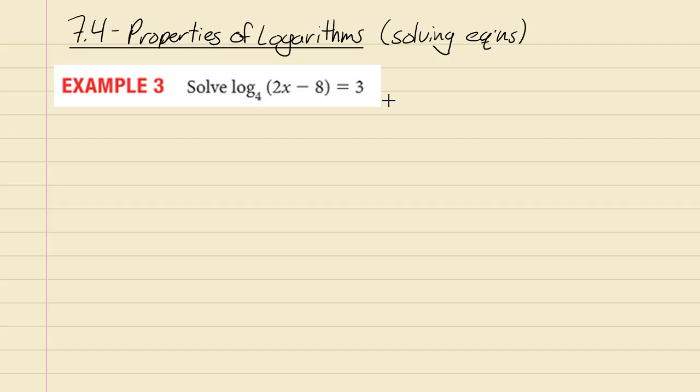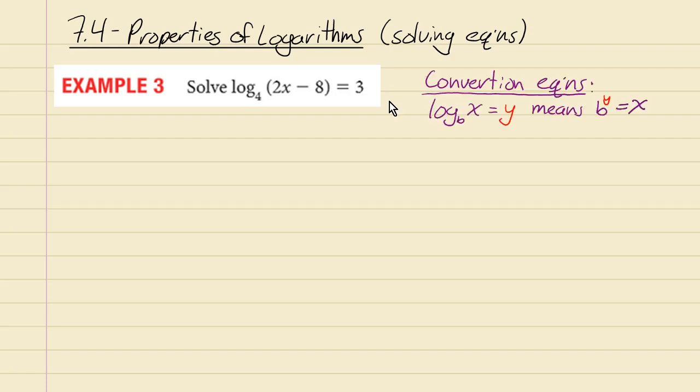The trick is to convert it to an exponential equation using the conversion formulas, which I just wrote down here to remind you of. And so we notice that in this case, the variable is inside the logarithm here, in this position, which is like where the x is over here as well. And it would be nice if it wasn't inside a logarithm, and you can get it out by writing it in this form here. So in this case, we're going to have 4, and the exponent is going to be the result of the logarithm. So that should be 3.